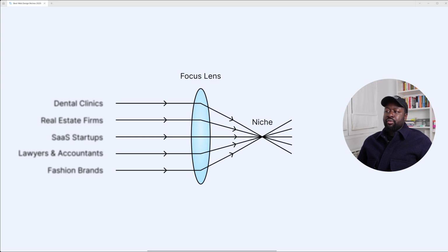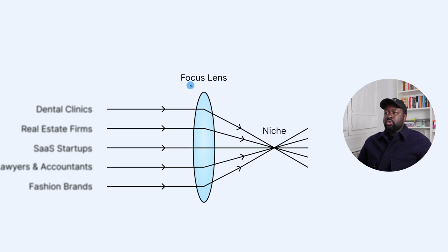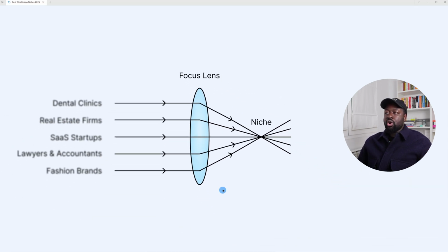As you can see in this diagram that I've prepared, a niche helps you tailor your message, your portfolio, your outreach, so you are not trying to appeal to everyone, which usually means you are resonating with no one. When you start targeting multiple niches, this is what happens. Basically, your energy is scattered and your vision is blurry, because now you don't have a clear target, you don't have clear messaging, and everything is all over the place, right? What you have to do now is to focus, and hopefully this video is that focus lens that helps you find your niche. And then your positioning will be clear and your messaging will be powerful.